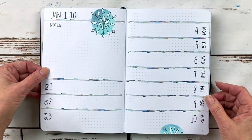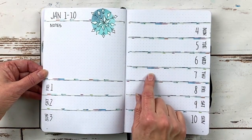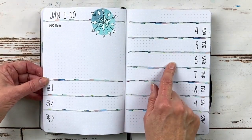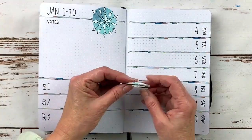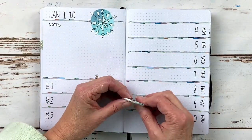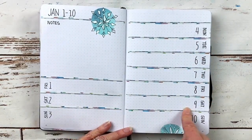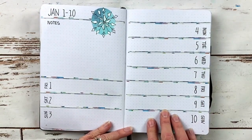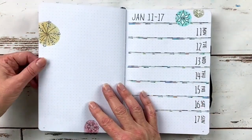Then my calendar page. Okay, I've not done it like this before, so I've used tape instead of lines just in case I want to get rid of the separation and write in the space. Now I know that might sound silly, but I really don't like blank spaces where I didn't write in my journal. So we'll see how that goes, especially since I've set up the month like that week by week, just this first time.